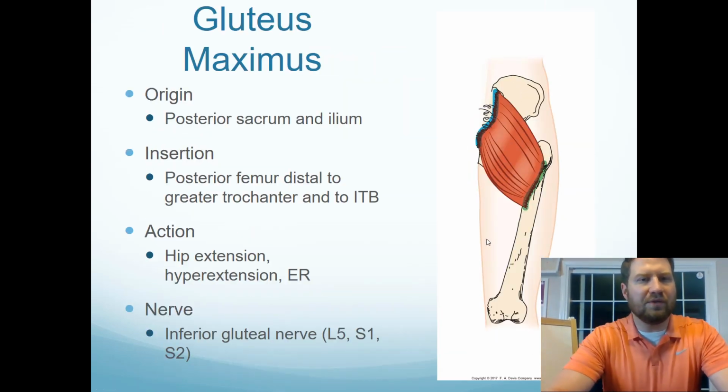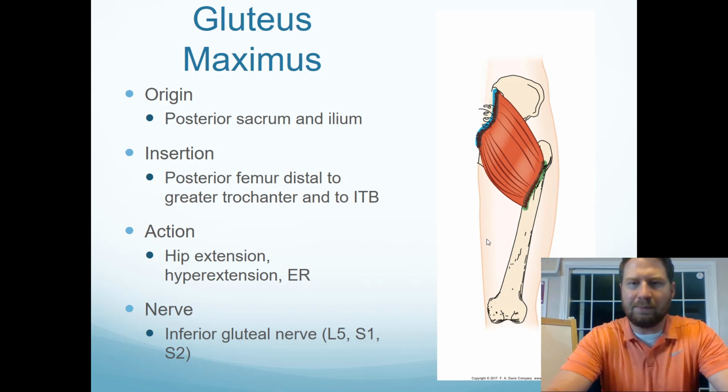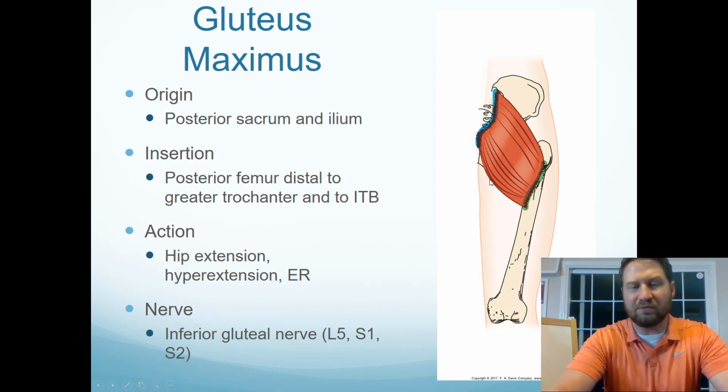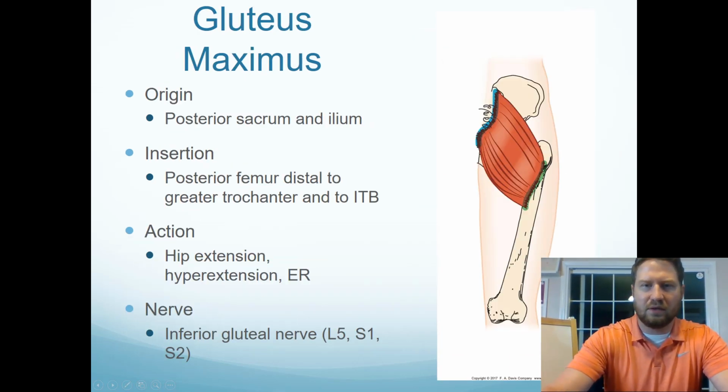All right, so moving into our gluteus maximus or hip extension group. This is going to be our big posterior chain muscle that's going to provide us with a lot of different activities. Traditionally, the gluteus maximus is just thought to provide extension.